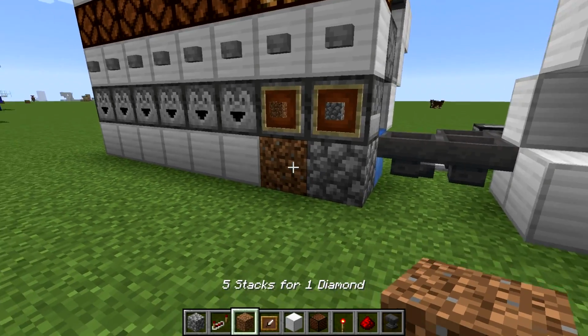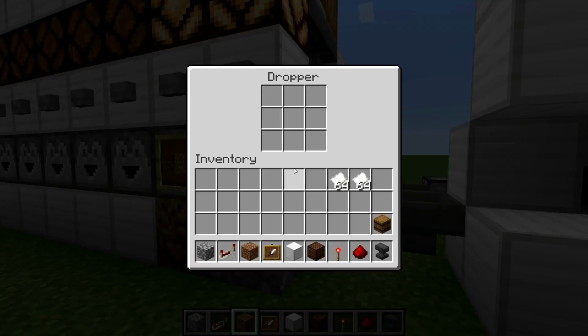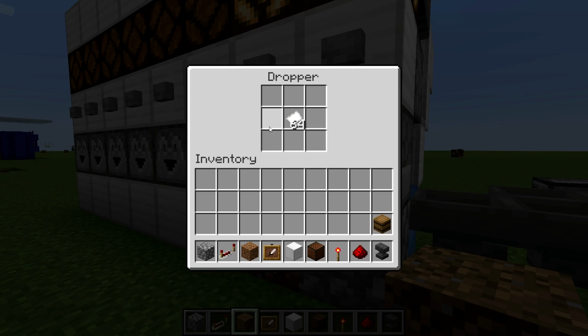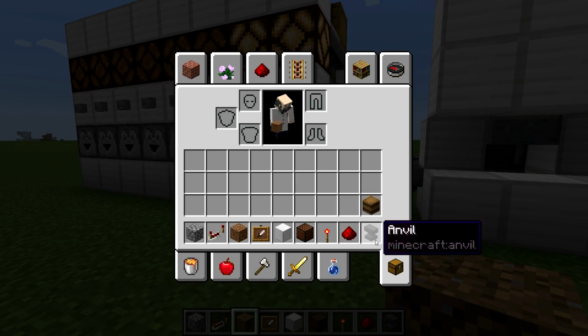There we go, something like that to visually indicate what is being sold there. And then you want to put your receipts, if you want those, in the droppers right here. And again, if you don't want receipts, you don't necessarily have to have this. This is just an extra thing you can add if you want. Okay, so now our system is up and working.